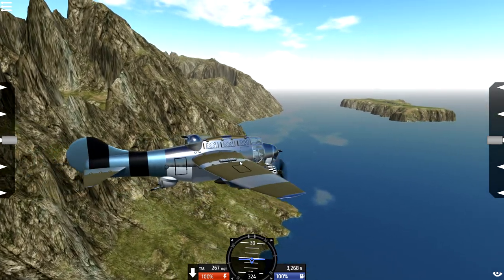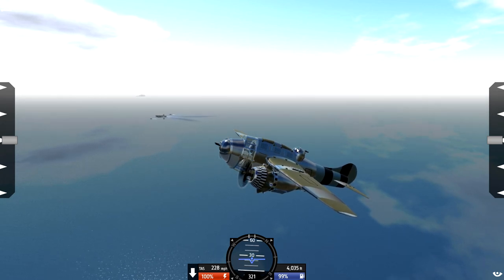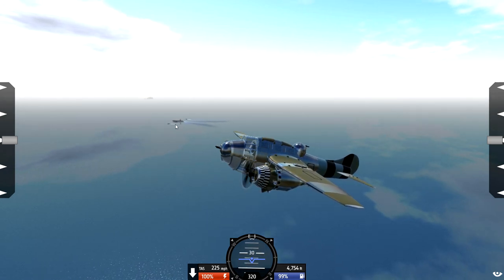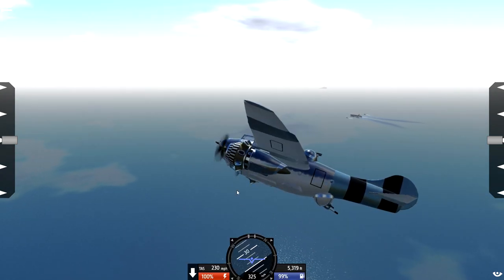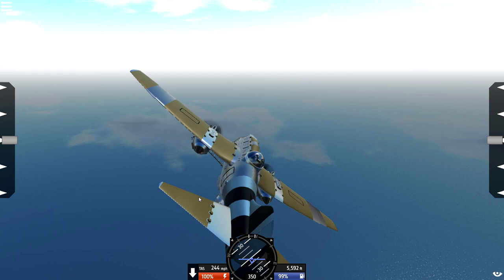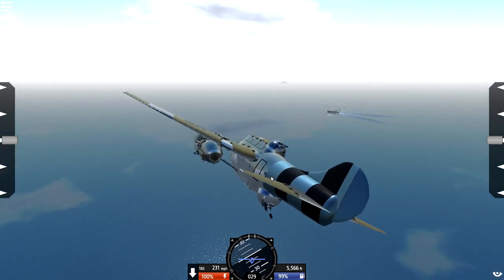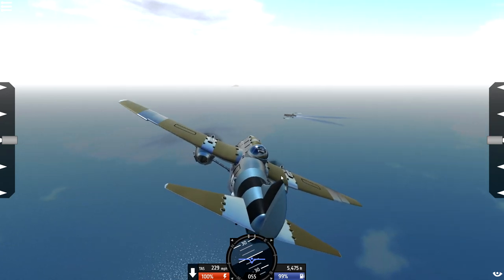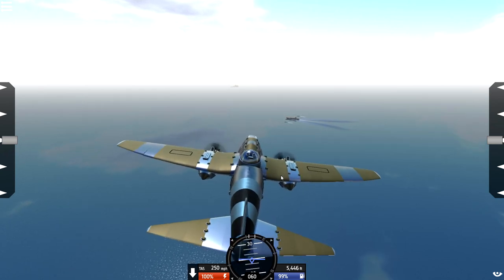Okay, so there is actually a bunch of activation groups that we need to press. What I think we're going to do, though, is fly over the USS Beast and the destroyers from the side, hopefully take out both destroyers as well as the USS Beast. So, let's get our air to ground ready. Actually, no. I think the way it works is we need to turn ourselves around. We've got a stabilization system when we press 1, so we're going to slap 1, and that should hopefully work. Then we're going to slap 2, which is the pilot's bomb site, which is kind of interesting. And then press 3 to open up the bomb bay doors, and then press 4 to drop the bombs. I don't know how this is going to work, honestly, but we'll try our best.